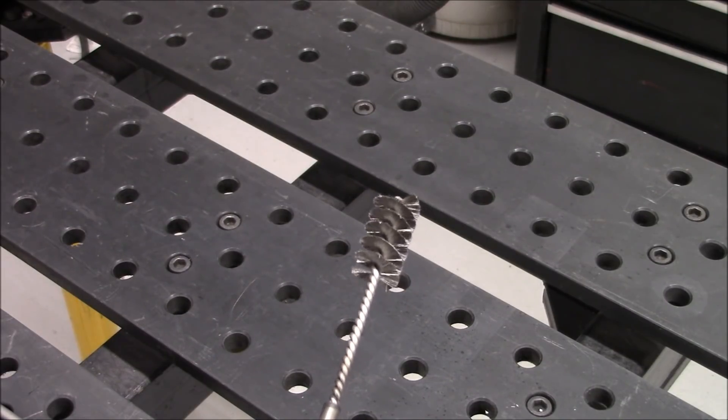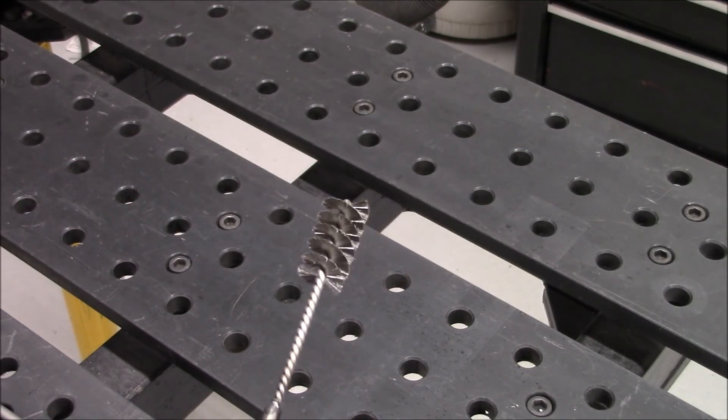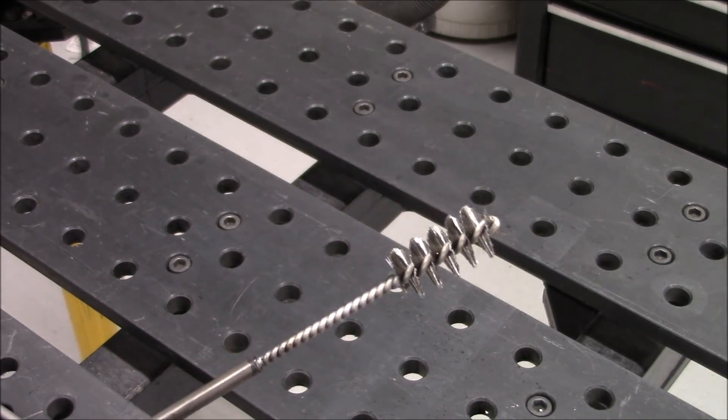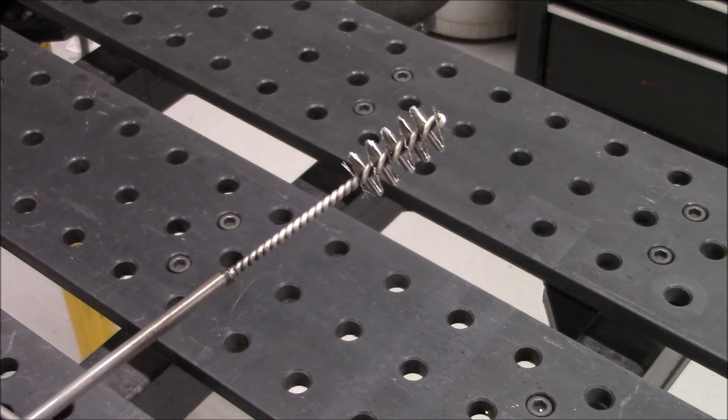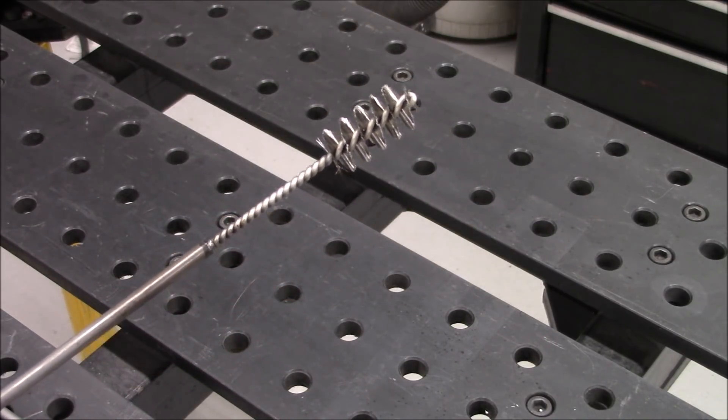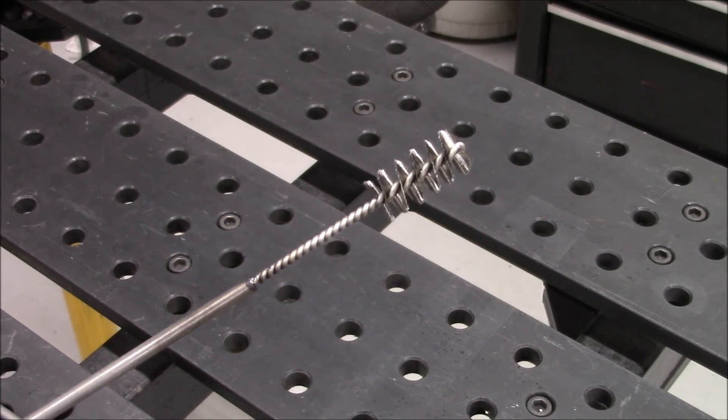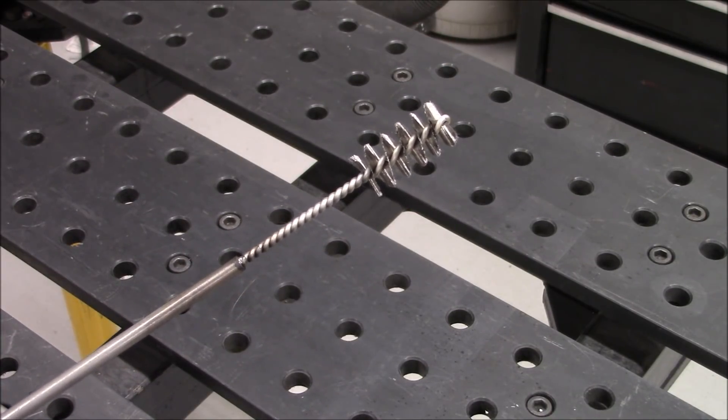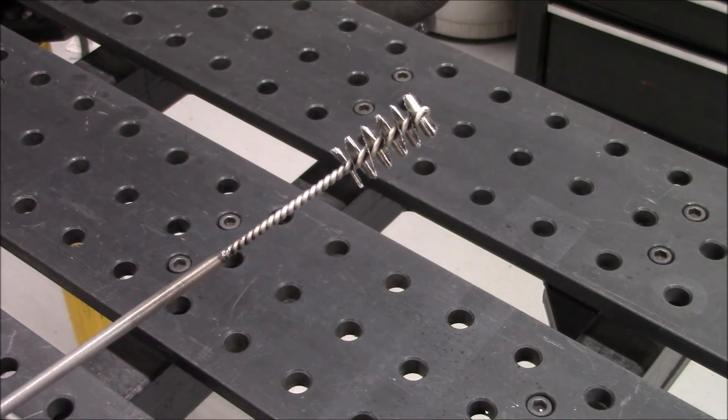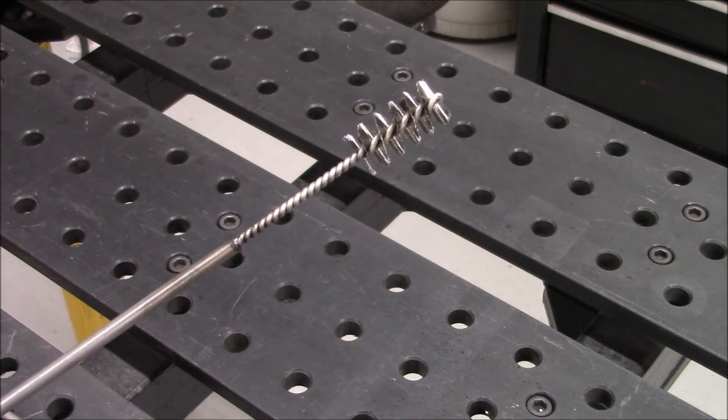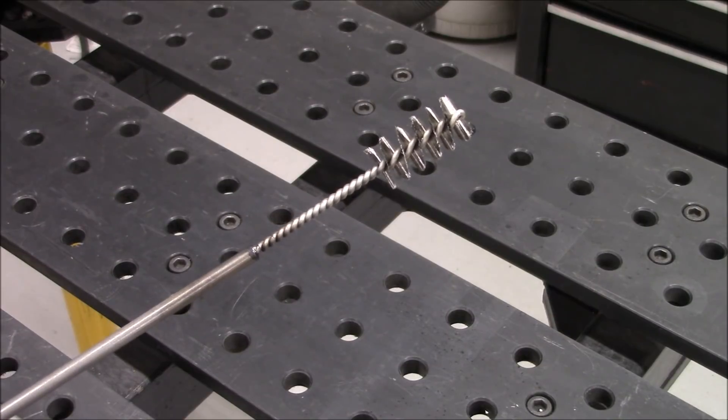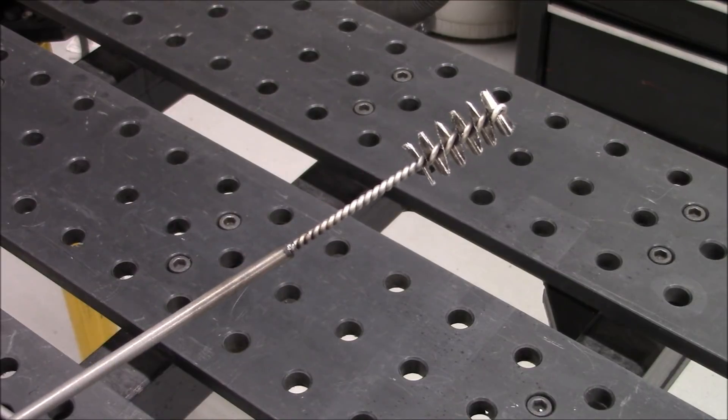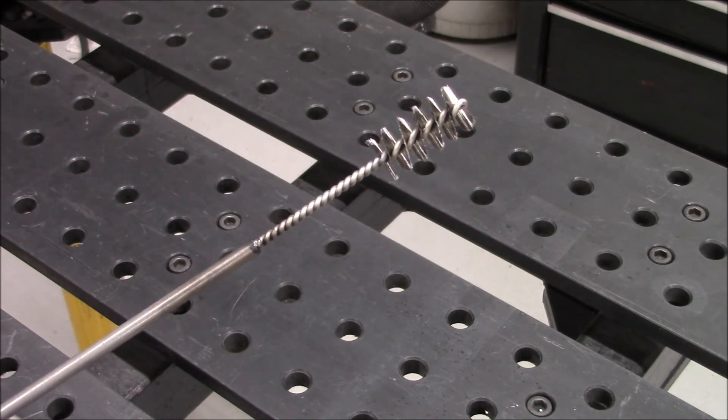This here will make sure you get everything. If something gets left behind, that can be a big problem for you. When we go into the block prep portion of our 620 horse 454 build, we'll show you how we use one of these things with the drill, that way you guys will know exactly what we're talking about. This is a very handy tool to have and it's something to have to make sure you're doing the job right and getting everything the way it needs to be so you have a long lasting engine with no problems. Thanks for watching guys and stay tuned for more videos.